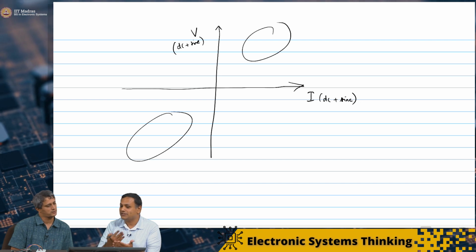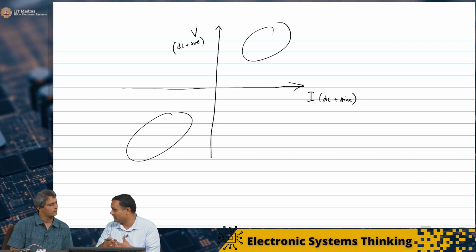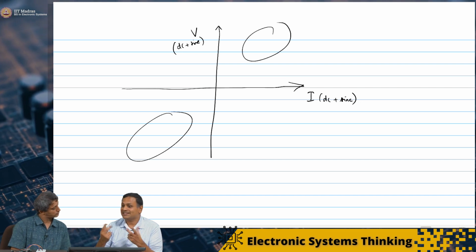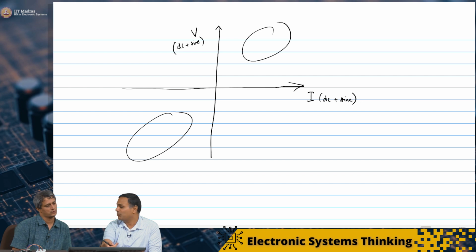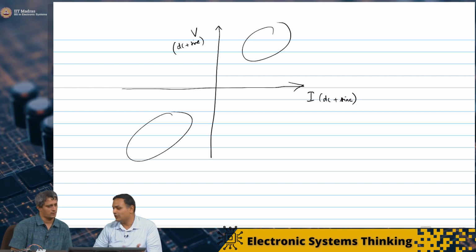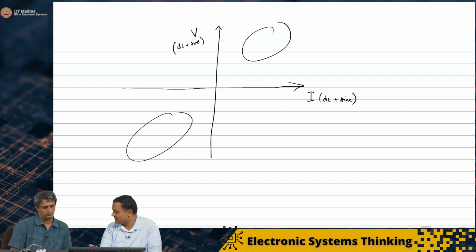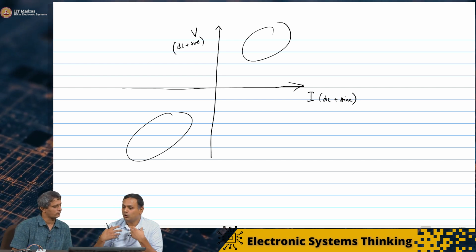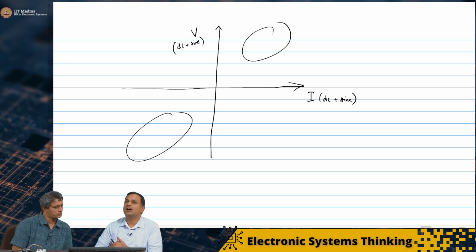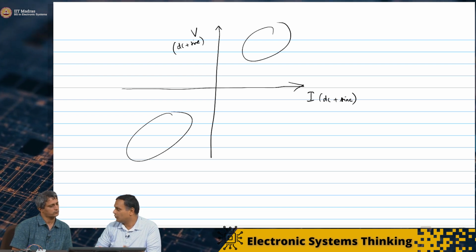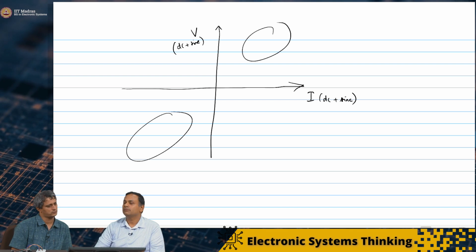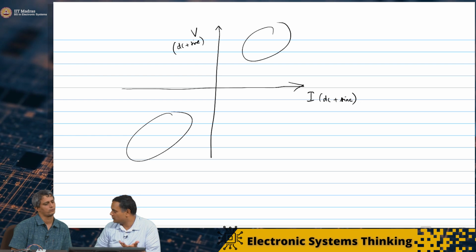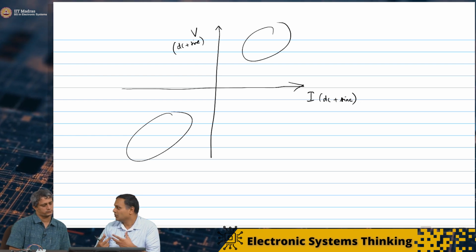Because if you look at both DC and the sinusoid put together, unfortunately, it is not so straightforward, because a sinusoid is a function of time. We cannot plot it on a two-dimensional plot like this, voltage versus current. You can only plot DC versus DC. But you should imagine that for the total values, in an average sense, it must be operating in one of these two quadrants, because the amplifier does not produce power by itself.